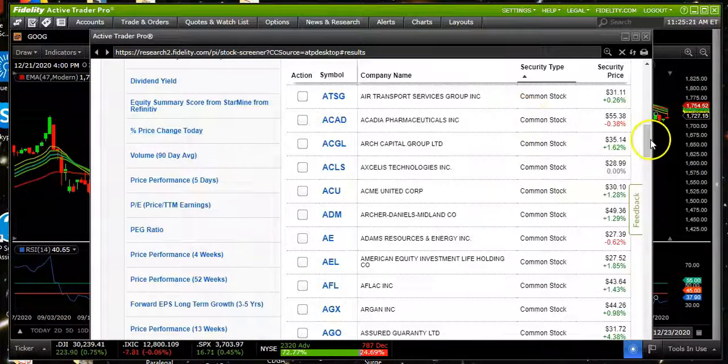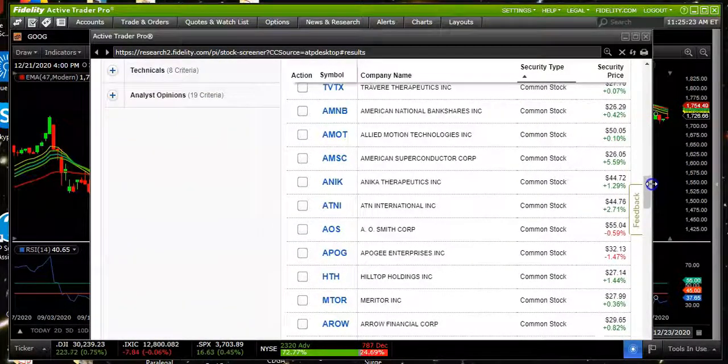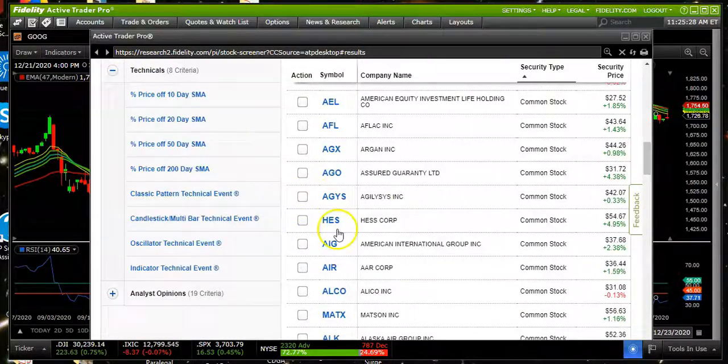But I want to come down here to another area and show you down here in the technicals area. Let's see what we've got going on here. We'll click on that. And I would like to suggest that we have this 20-day simple moving average.